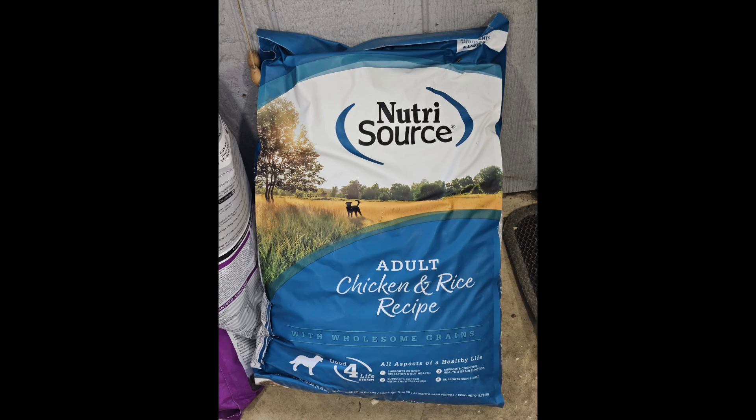Let's start with the food. We are using Nutrisource Large Breed. We use the puppy version until they're a year old and then we switch them to the adult version of the Nutrisource. It is available in Newfoundland — I think there's two places that carry it, both in St. John's. It's not the only good food out there but we really like it. It is very good quality food. You don't have to wait a year — it's just a slightly different balance of protein and fat. You could switch them at nine months or at two years. It is higher calories so if you wait longer your dog may gain more weight. But we use Nutrisource and I will include a screenshot of the product.